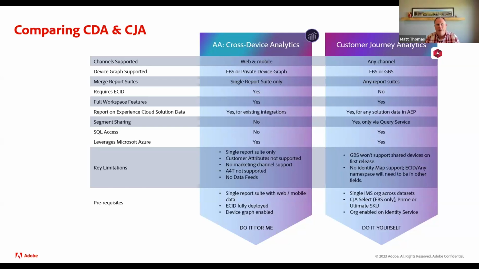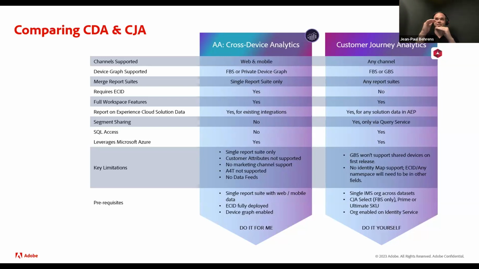I think the problem is a lot of people say cross-channel analysis, and they conflate cross-device analytics with cross-channel analysis, and the two are different, right? Cross-device analytics is a specific functionality that happens within analytics. It's single channel, and it has these limitations based on report time processing. And so that's the key difference there. Cross-channel analysis is really the bread and butter of what CJA does natively. And then you add a little salt and pepper of graph-based stitching on there, and you just make that experience that much better. Okay, I see.